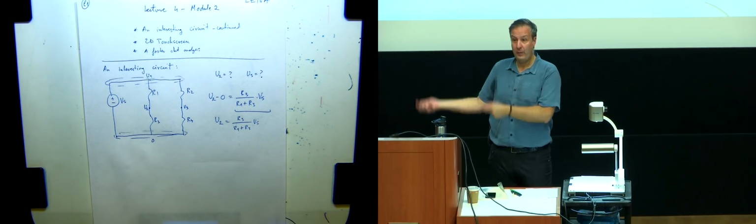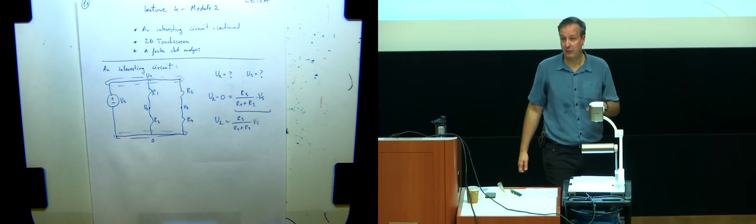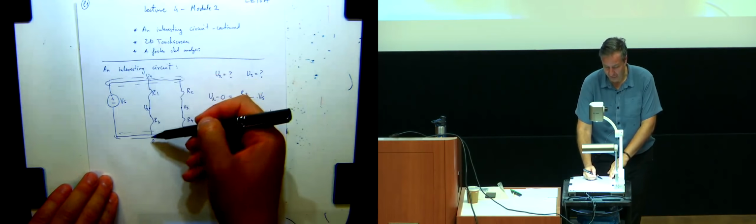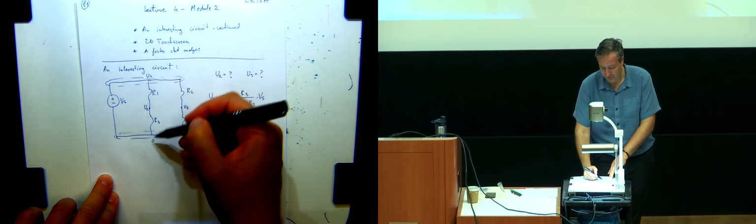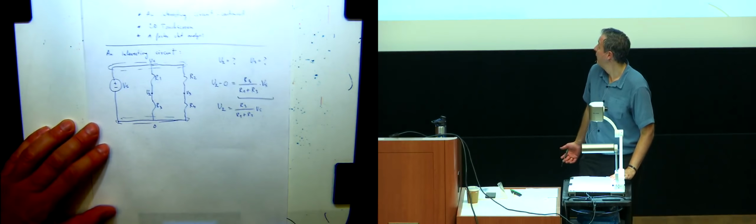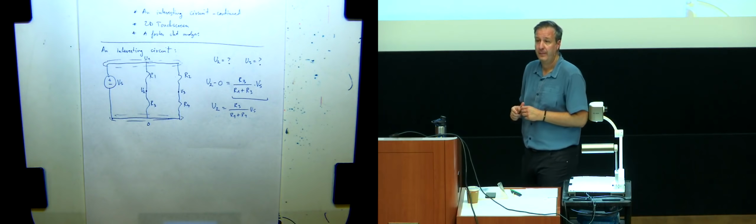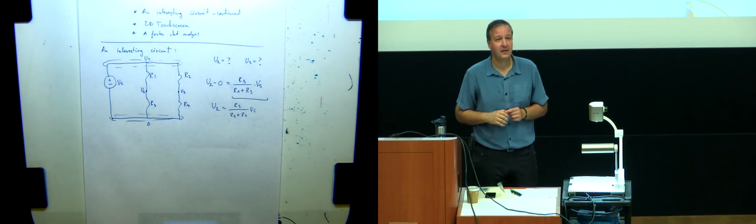Notice we could go back again and do the full-blown circuit analysis, but we didn't do that. We recognized a pattern, right, that this is a voltage divider, and then we just apply the formula. Right? Okay, what is U3? Yes?